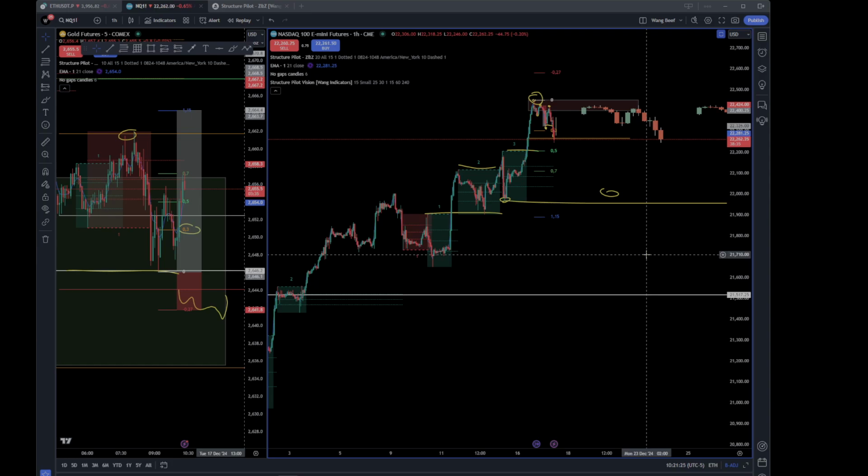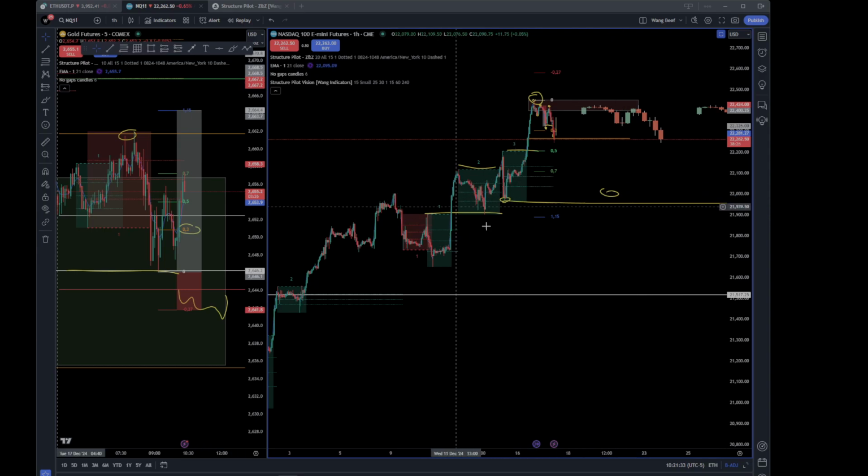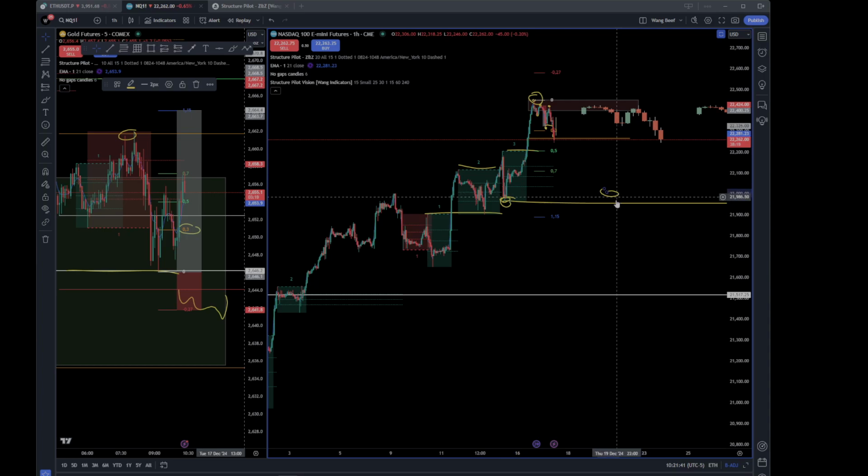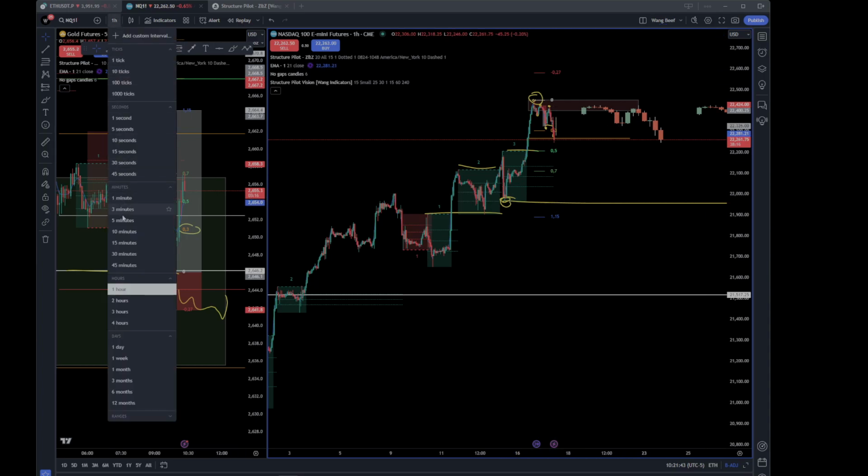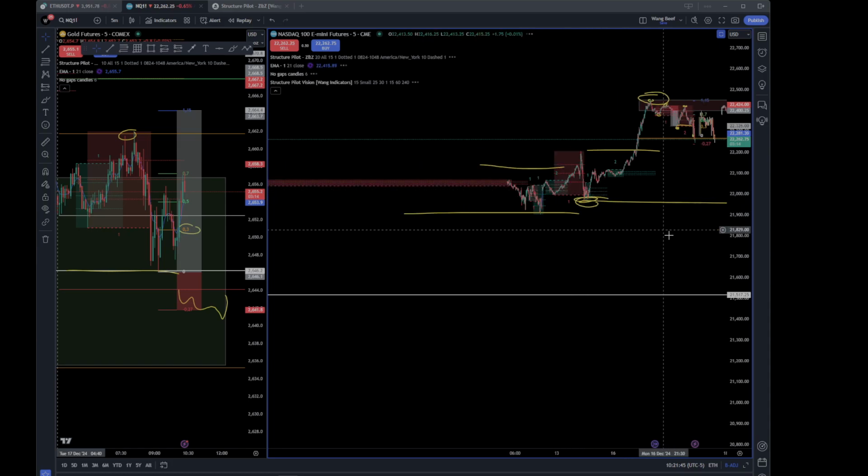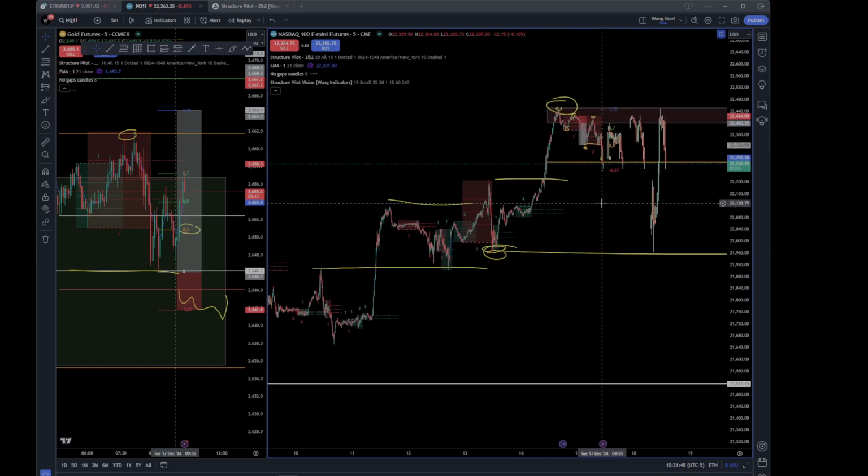So you see the H1 HTF check swings and then drop down to 5 minutes. Then I dropped up to the 5 minutes. I've my protected low marked there, my higher time frame protected low marked out, and then I drop to the 5, and here I do my thing.